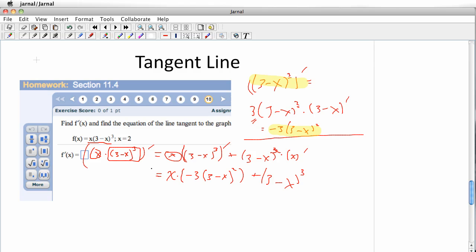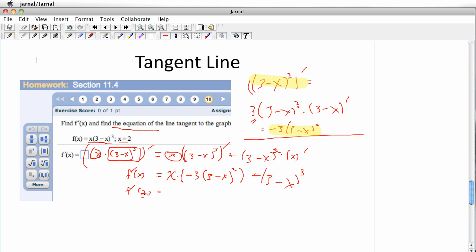Now, there is no need to simplify this thing because we're not even, oh, they actually asked for it. Well, maybe they'll make you simplify it. But in general, to answer this question, I would not simplify this because what it's asking me for requires that I only need the slope of the curve f at x equals 2. So f prime of 2 is all that I really need for this problem. In fact, it might have been sensible just to put this in our calculator and use the calculator estimate for slope to get that answer. Finding the derivative tells you the derivatives everywhere, which is sort of a waste if all you want is the derivative at x equals 2.